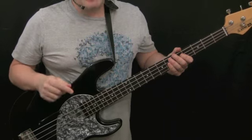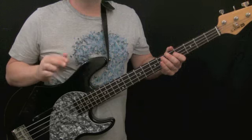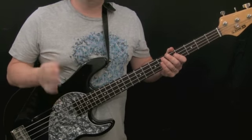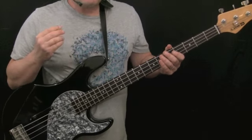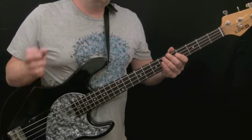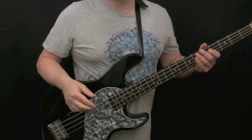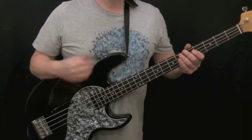Now where you go from there purely depends on which version you're playing. There's 2 or 3 different versions by UB40 that are out there, one with a rap, one without, a live version. So what you do now is just work out what format you're going to play and then plug in the appropriate parts. But you've got the main parts that you need, you put them together, work out which version you're playing, and you'll be good to go.